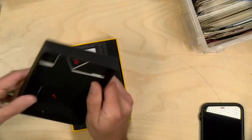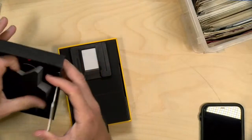What I've been looking for is something that I can just go super rapid fire with and not have a lot of back and forth. And that's been kind of what I've been trying to get at here with this stuff. I'm not sure this is going to do it, but it looked fun.